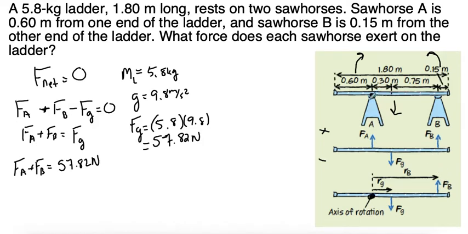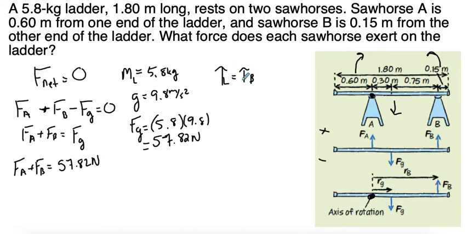If we think about torques, if I say that A is the axis of rotation, that's not really going to have any torque, right? Because if you had like our two people sitting on a sawhorse, we just calculated the torque of this person and the torque of this person. We didn't really have to think about the lever or the fulcrum that it was sitting on. Okay, so we're going to declare A as our axis of rotation, and that's going to make it quite a bit easier. The only torques that we have involved here will be the torque of the ladder and the torque of that sawhorse there. So let's say that torque of the ladder is equal to torque of sawhorse B.